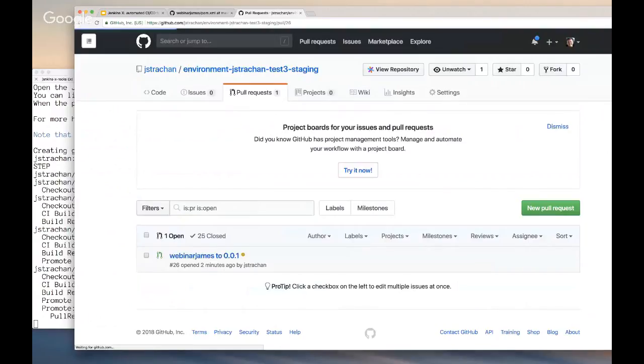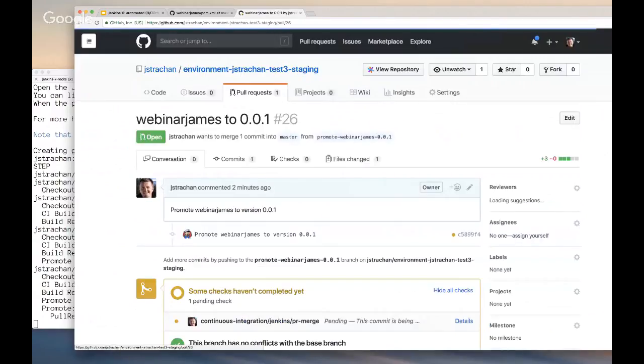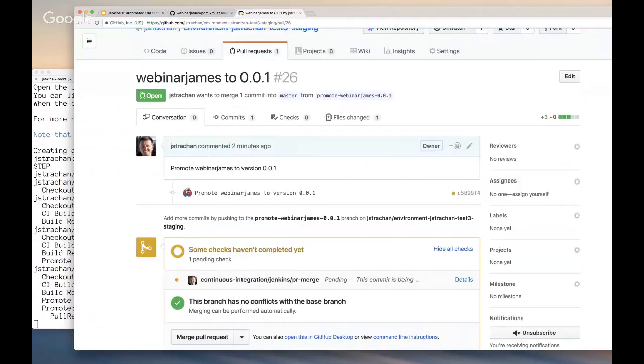What's happening is, notice that there's a CI job now running on the staging environment to validate: is this pull request on the staging environment valid? So it's running whatever our CI tests are for the staging environment to test things like, has this Docker image been pushed to the Docker registry? Is this Helm chart available in the Helm chart repository? You may wish to add other validations to your CI pipeline, like have all the Docker images passed any CVE vulnerability checks, or whatever else you wish to check for. You might also need to add, say, human approval, like, do we need a couple of +1s on this to say you can promote this version of this app into the staging environment?